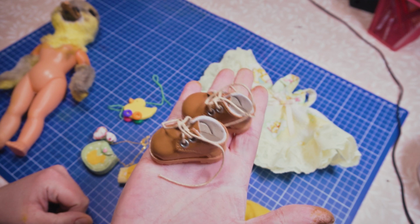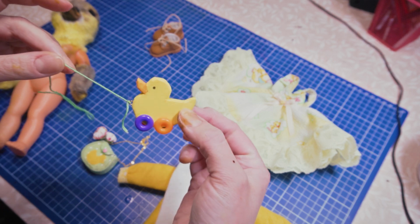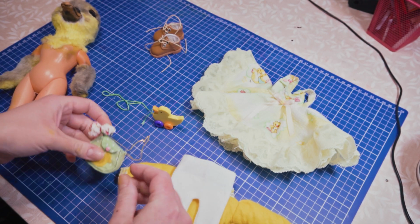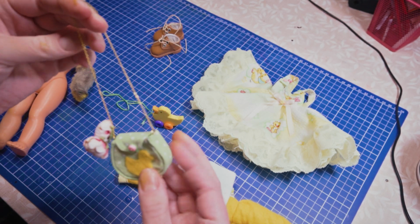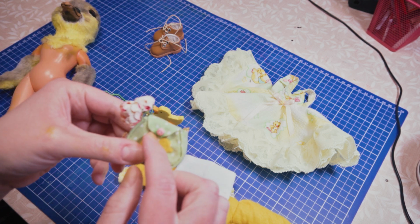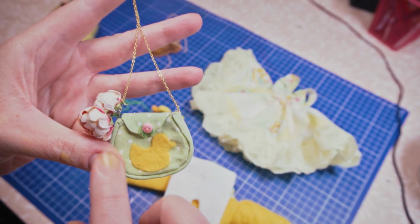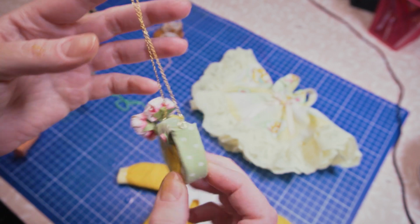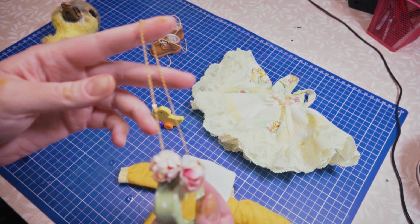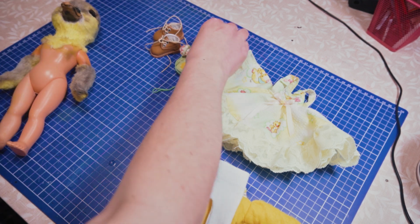These shoes I bought from AliExpress, so I didn't make them. I made her this little ducky toy. It's made out of foam board or what you call it. And I made her this super cute little handbag. And it's actually functional, so you can open it. This I just made out of foam board and glued some fabric on the foam. I sewed on this chain and I thought it would be fitting if she carries some flowers in there. So let's just put her together with these things.